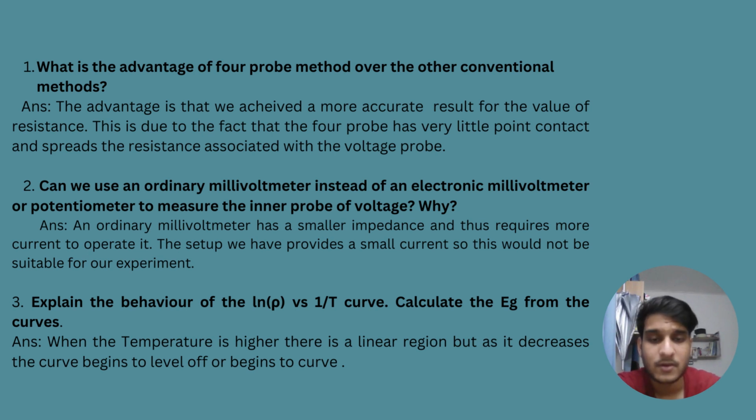In this part of the video, we will try to answer some of the questions which were given to us in the lab manual. The first of the questions was, what is the advantage of a four-probe method over the other conventional methods? Well, the advantage is that we achieved a far more accurate result for the value of the resistance. This is due to the fact that the four-probe has a very little point of contact and spreads the resistance associated with the voltage probe.